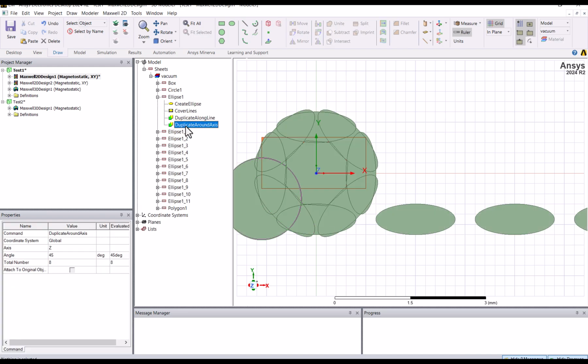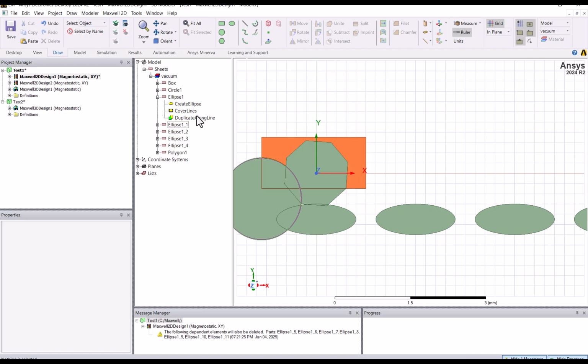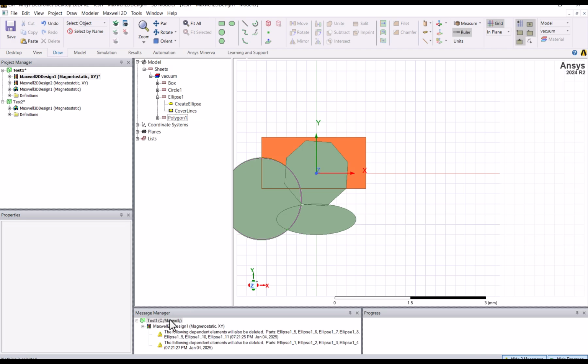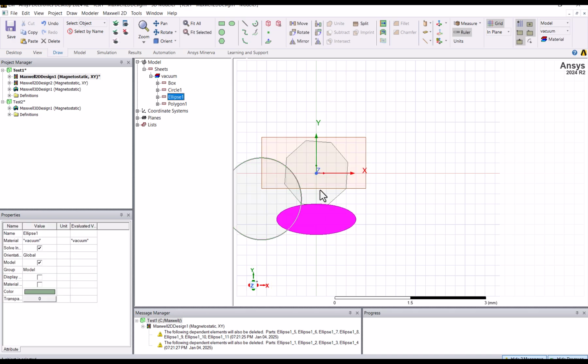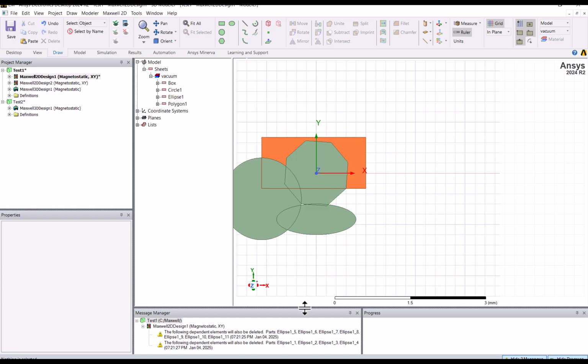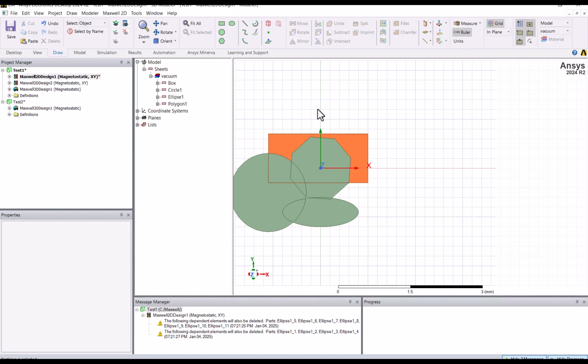Now if you want to remove any of the cases, again you can just simply use the delete option and it will leave the remaining geometry as it is. Now you can see that the moment we deleted it, it showed us the respective message that since we have deleted the operation, the parts that have been created using that particular operation have also been deleted.